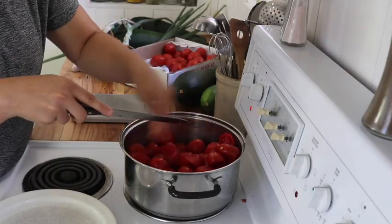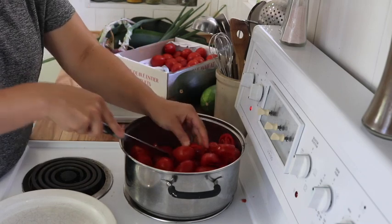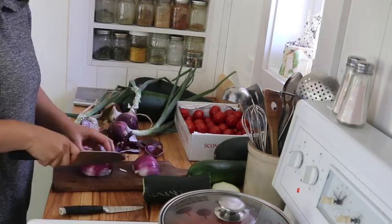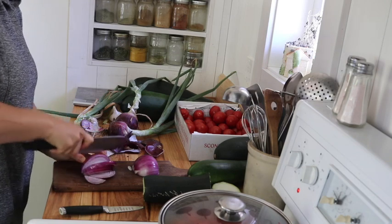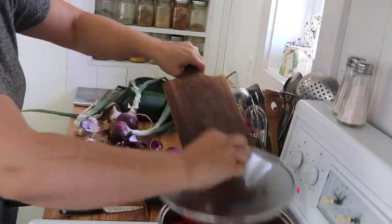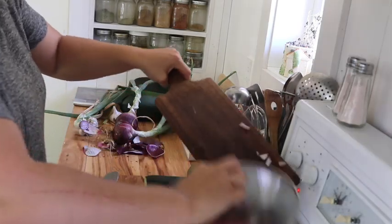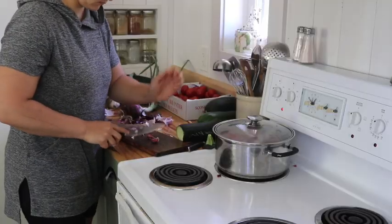So we'll chop open some of these tomatoes and squeeze them to release some of the juices. We will add onion. I'm adding 1 onion to this batch here, and because it's going to be cooked down and pureed later, you actually don't have to finely mince your onion. You can roughly chop it, throw it in, and it will cook down and blend up beautifully later on after everything has softened. So with onions in there, we're going to tackle the garlic.